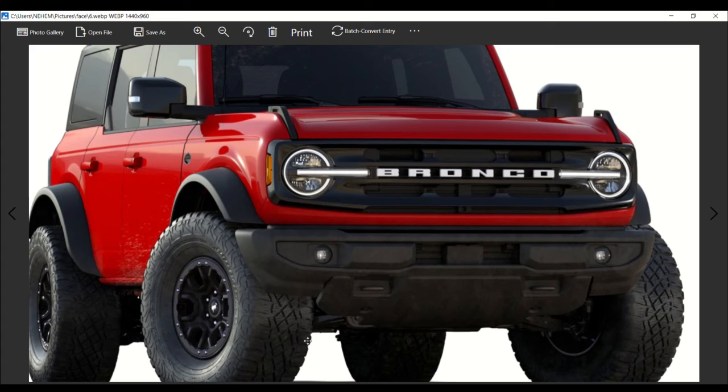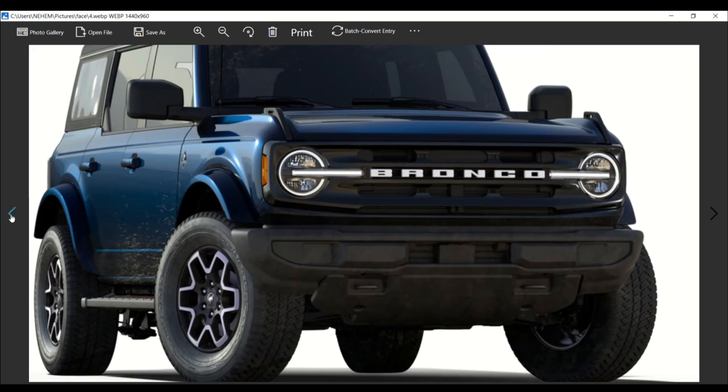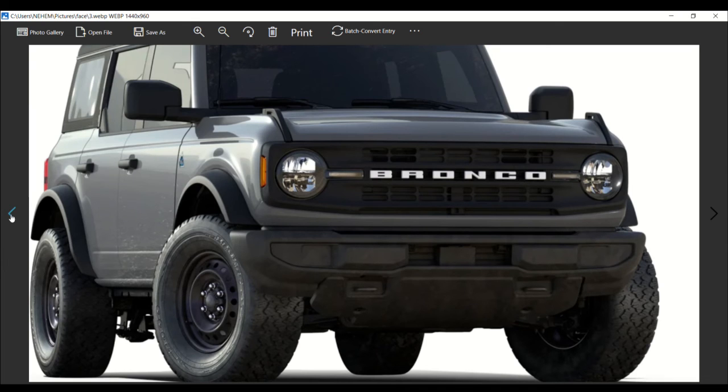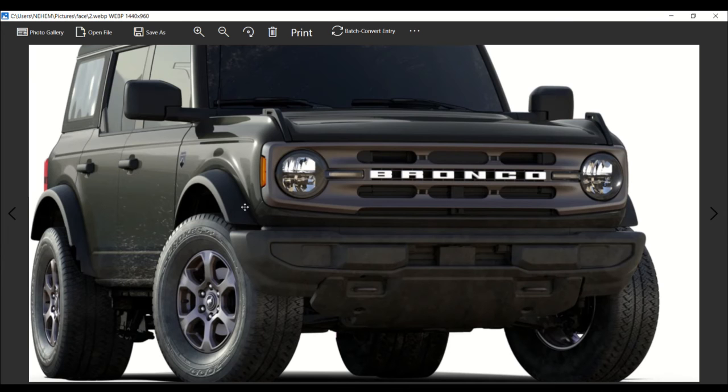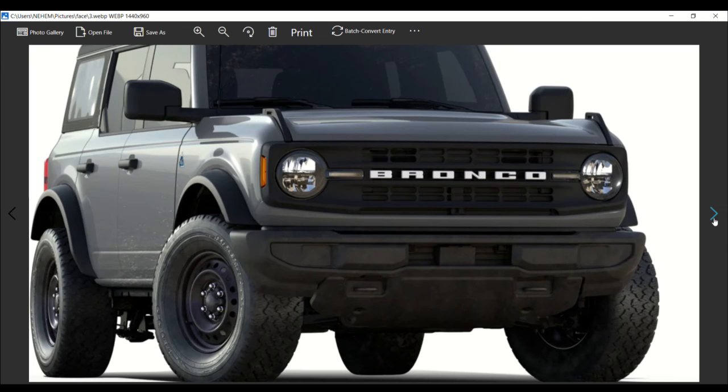Just look at that. I like those fog lamps. Let's go back and forth. As you see here, the fog lamps are gone from the Badlands. And you see the fog lamps perhaps aren't even on the Outer Banks as well. There's no fog lamps on the Big Bend. There's no fog lamps on this one either. So wow, as you see, the Big Bend, there's no fog lamps. And there's definitely no fog lamps on the base model as well. So I just noticed that.